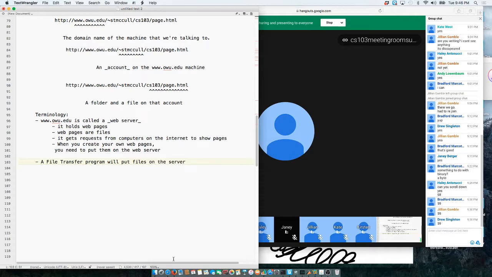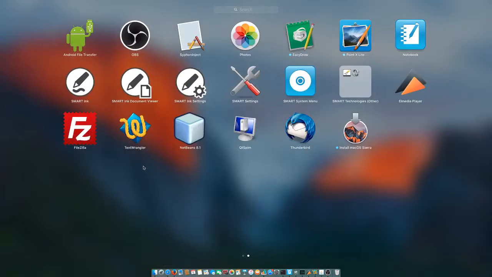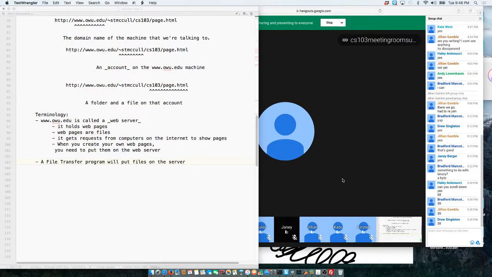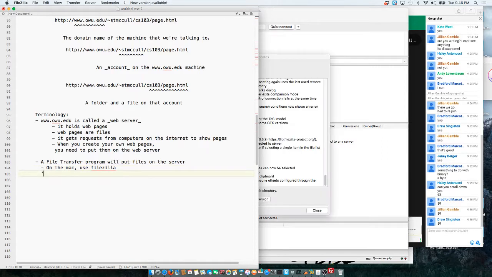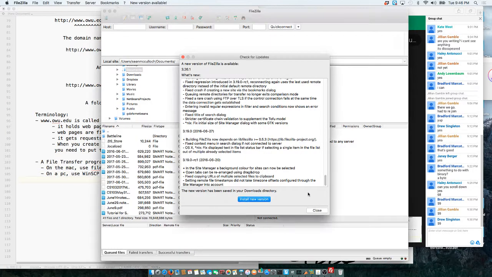So I just want to show you an example of what one of these file transfer programs looks like. On the Mac, you're going to use what's called FileZilla. On a PC, use a program called WinSCP. Okay.